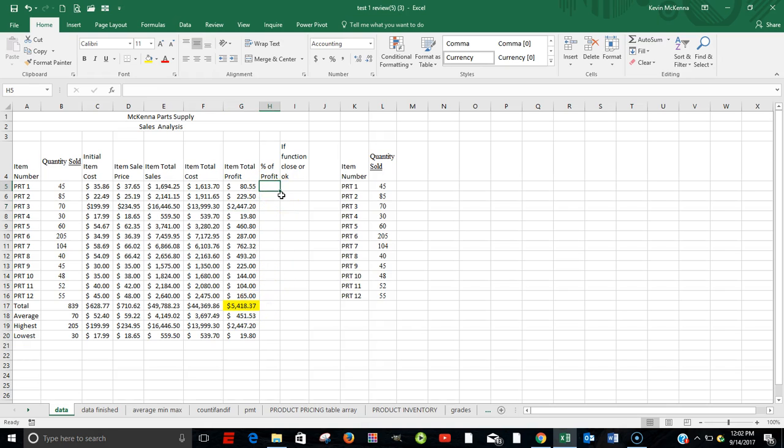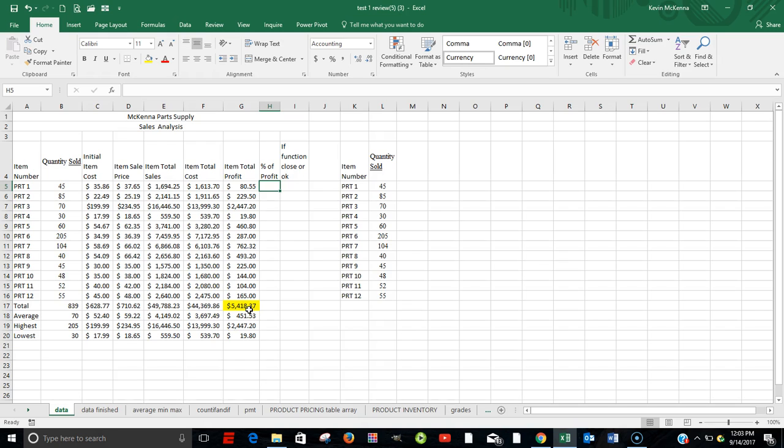The pattern you're going to notice is that the denominator, or the total profit, is not changing. That's why I have it in yellow. That total profit can't change. It's always going to be 5418.37, so it has to be locked in.